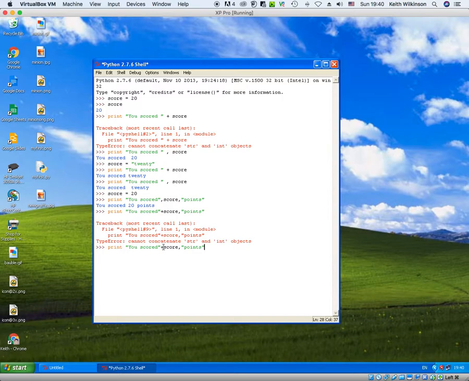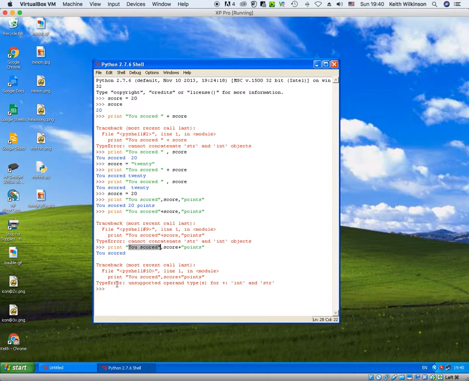So instead of having that there, I put a comma and then I have a plus at the end. What I want you to notice is the error message that I got from the previous one, which is that. And I'm just swapping around the plus and the comma here, and I get an absolutely different message altogether. In fact, it wrote out you scored and then decided it couldn't go any further.